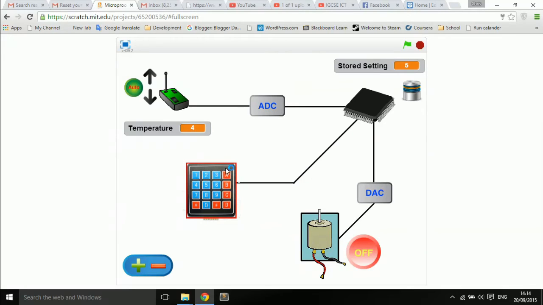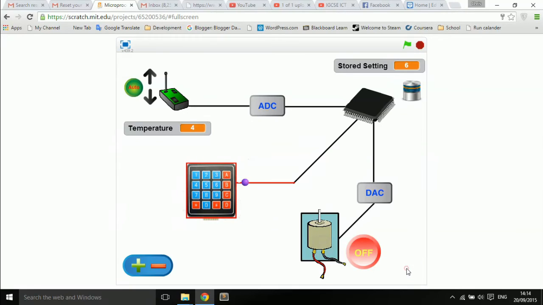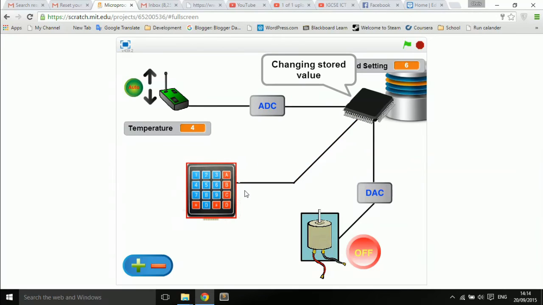Okay, so let's just run through that again. So what we have going on here is we have the temperature and we can set the value. So we can set the value, let's say 6 degrees this time. So in my remote control for my air conditioner, I put in 6 degrees to turn on. And then that signal is, it's kind of slow, is sent and stored here.